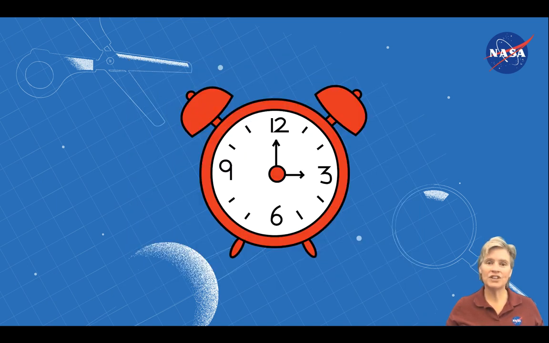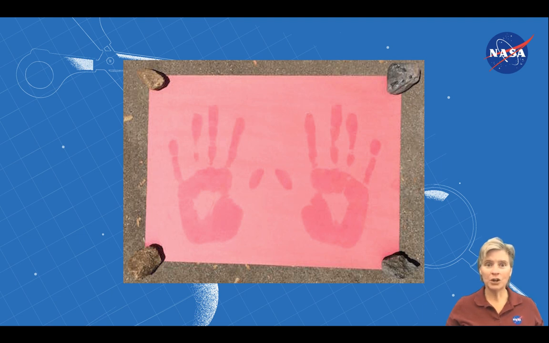Leave the paper out in the sun for three to four hours. After the long wait is over, go outside and look at your paper. You should notice that the sun's UV rays have faded the color of the paper. However, the areas that were protected from the ultraviolet rays of the sun by the sunscreen still have the original bold color.